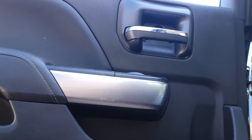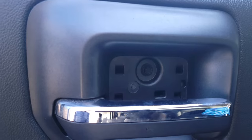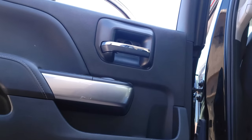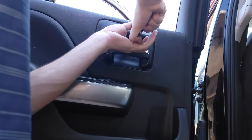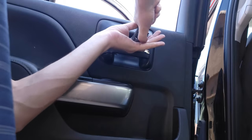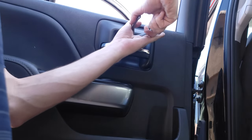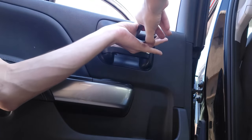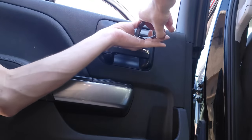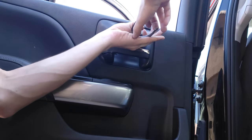Now you have this little, not a 10 mil bolt actually, because a 10 mil bolt would be too simple. You have some really small bolt that I don't have the right size socket for. So you get to watch me take it out with a set of pliers. Luckily it's not in here tight or anything. If it were in here tight, or if I were going to strip it out or round off the bolt, I would not be doing this.